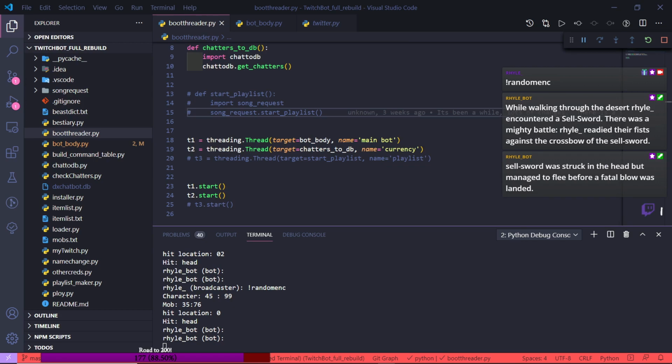So it was me. I have a 45. I rolled a 99. That's really bad luck. The monster has 35, rolled a 76. Nobody actually got hurt that time.